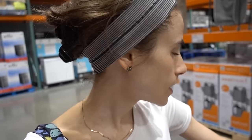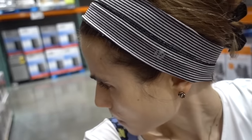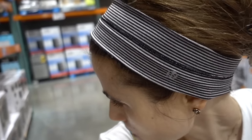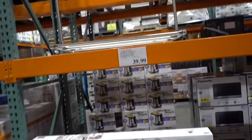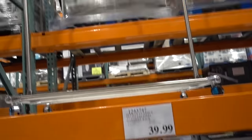Ottomans are really convenient when you're sitting and want to put your legs up, but the rest of the time they're just in the way — something to trip over and bang your shin against. The storage ability does make this one a little more compelling. I was also looking at a Seville classic stainless steel garment rack.